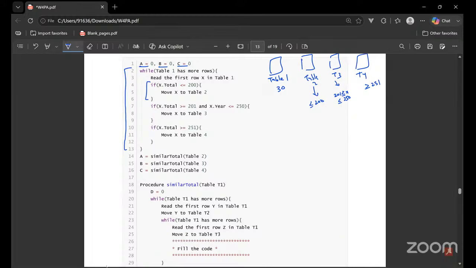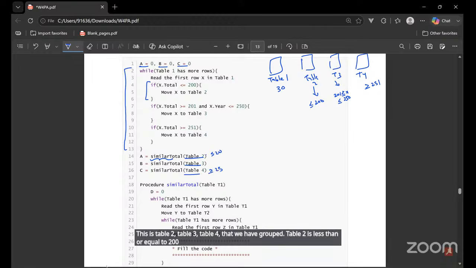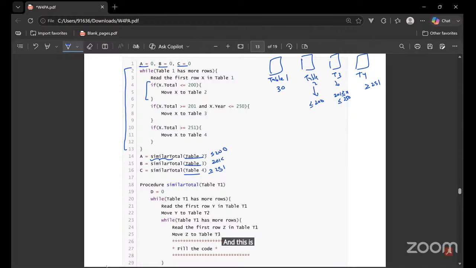Yes, sir. And in the next line, it's calling a procedure with the piles that we have grouped. This is table 2, table 3, table 4 that we have grouped. Table 2 is less than or equal to 200. This is greater than or equal to 251. And this is 201 and in between, less than or equal to 250.